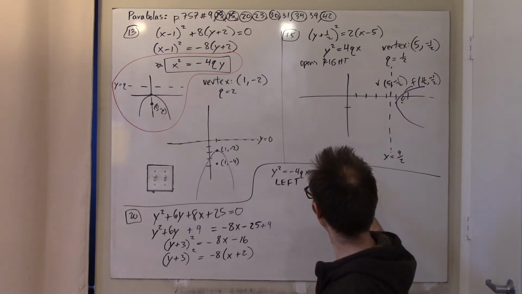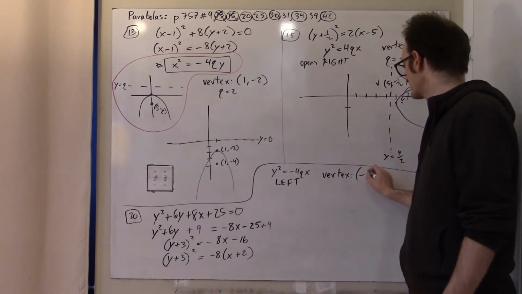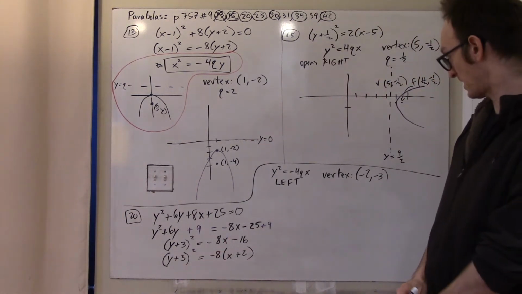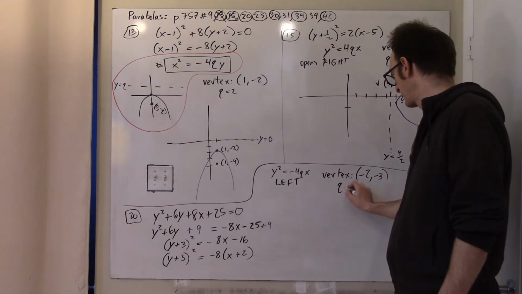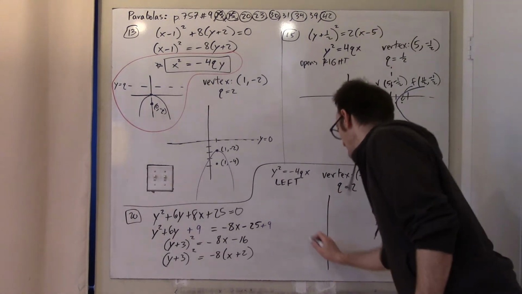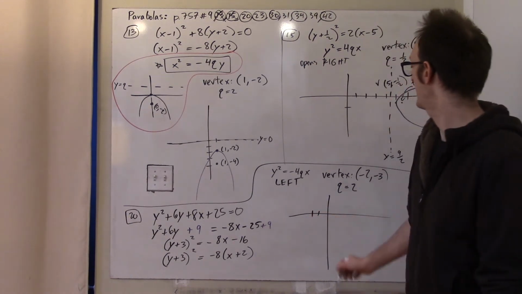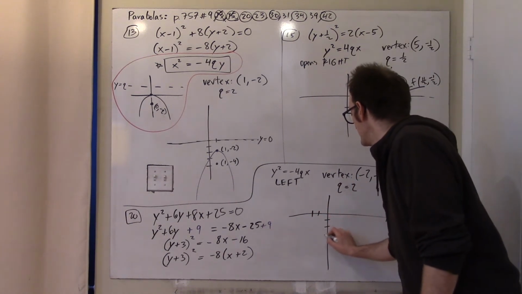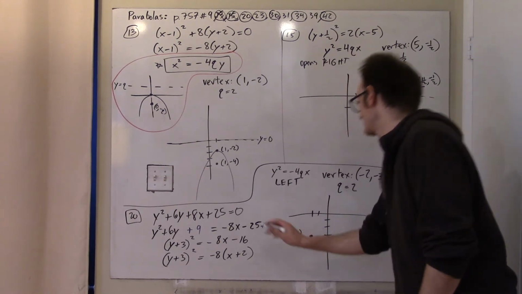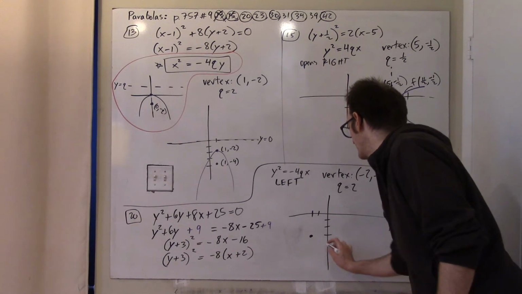Okay, and then what else do I know about this? I know that the vertex is at (-2, -3), and also that p is 2. Alright, kind of just bored already by this homework. I guess it's just not that exciting. So maybe I shouldn't have said that out loud. (-2, -3) is the vertex.